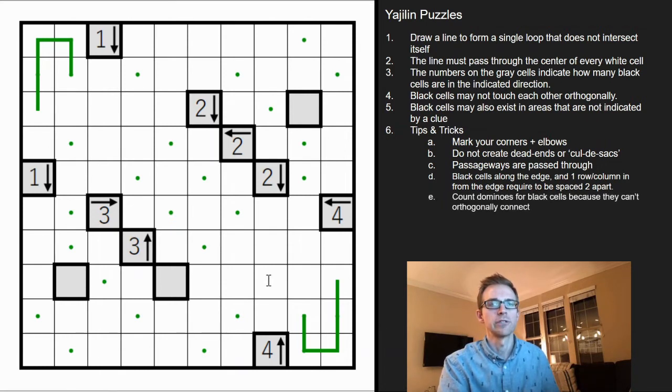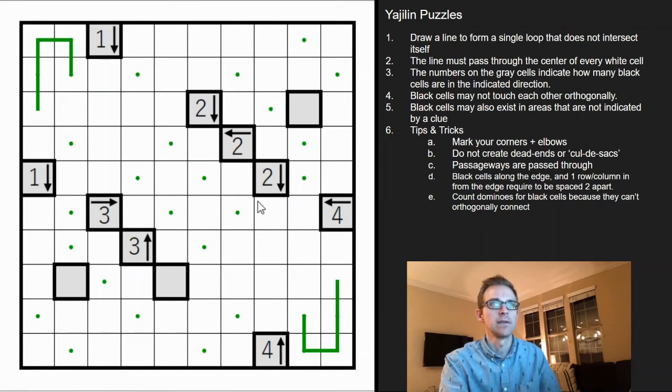Another clue is that since black cells can't be adjacent to one another orthogonally, you can count the dominoes. What I mean by that is, we look at this 4, right? There can be a black cell in one of these 2, but not both of them. So I count that as 1. I consider this domino as 1 cell for black.